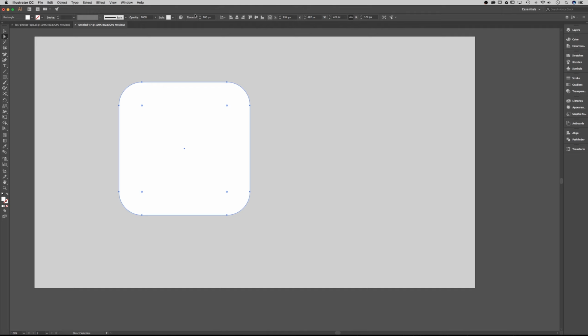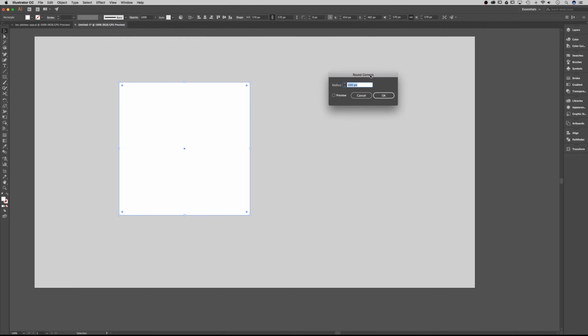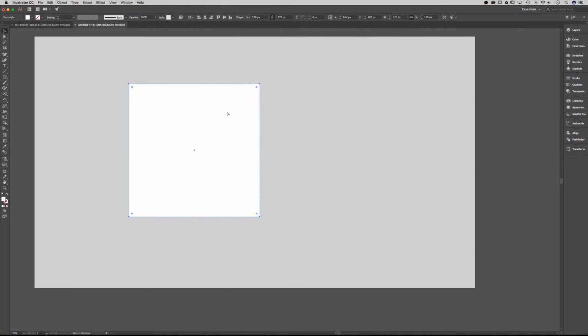Now, some of you may not have seen that because you're in an older version of Illustrator. So what you can do, if I just undo this, is select your shape, go to Effect, Stylize, Round Corners, and you get the same radius designation here. You could preview it and you see that we get the same corner radius happening here. So you can click OK to apply that. I'm gonna go ahead and go back since I have the latest version and just apply the 100 pixel corner radius with that corner widget up here, live corners.